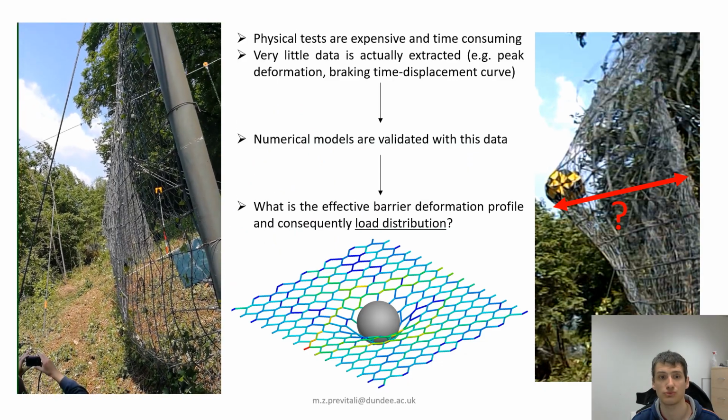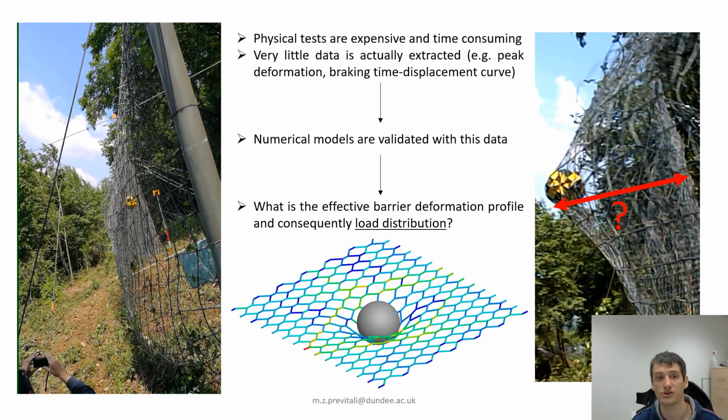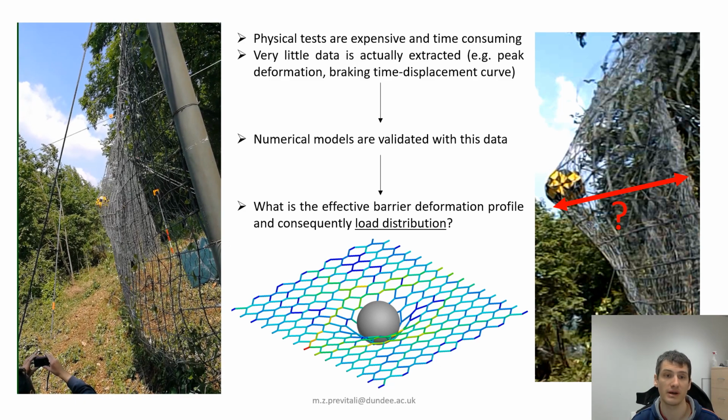Specifically, in our case, what we wanted to obtain was the deformation in time of a rockfall barrier in order to compare it with our numerical results. And unfortunately, there is basically no data available in literature because from physical tests only very little data is extracted, which is typically big deformation breaking time. So this is what we wanted to obtain.